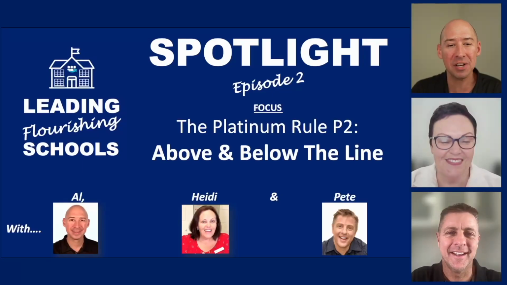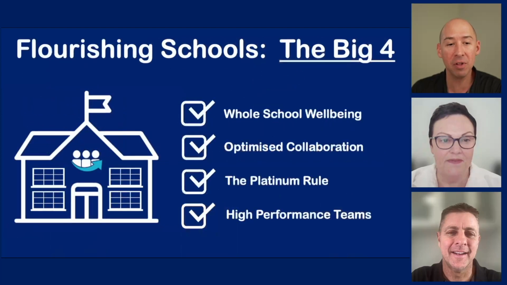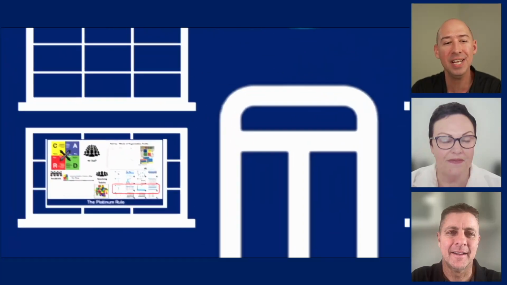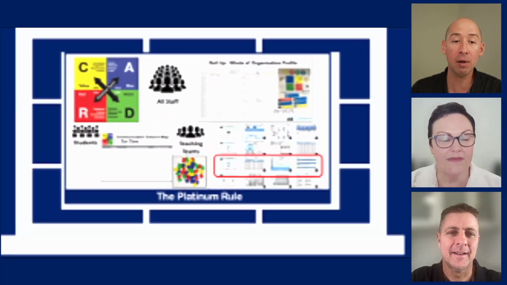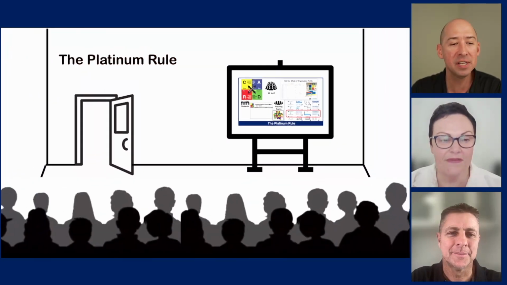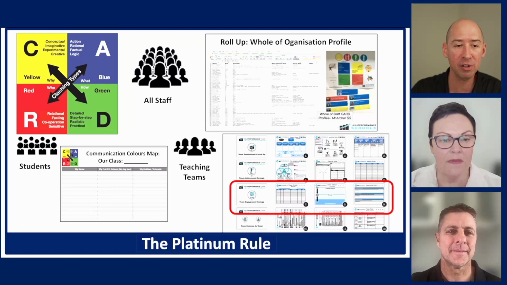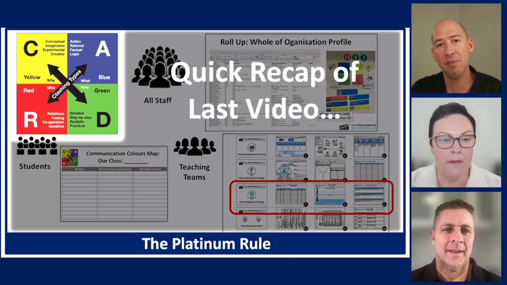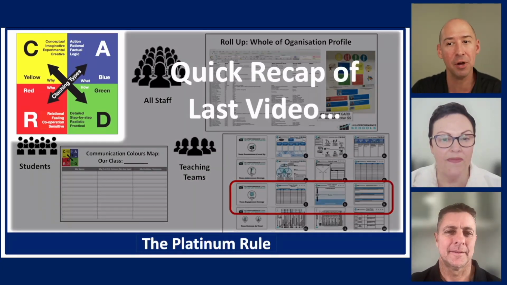All right, love it. So today we're looking at the platinum rule, above the line, below the line. So let's get into our topic. We know there are a lot of things that flourishing schools do in this space. But before we get into today's tool, which is above the line, below the line, Heidi, can you just give us a quick recap of how we got to here from last episode?